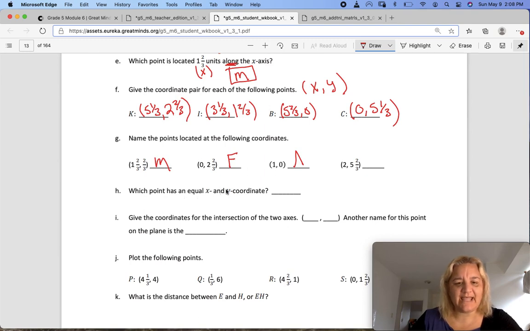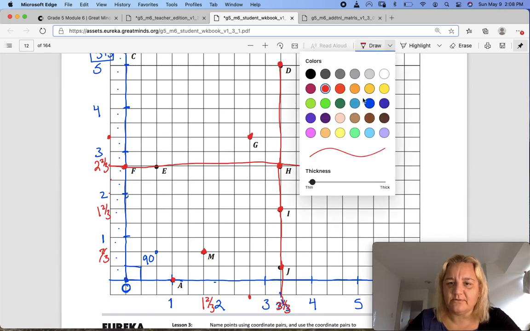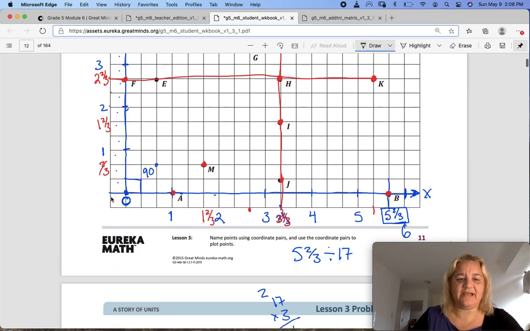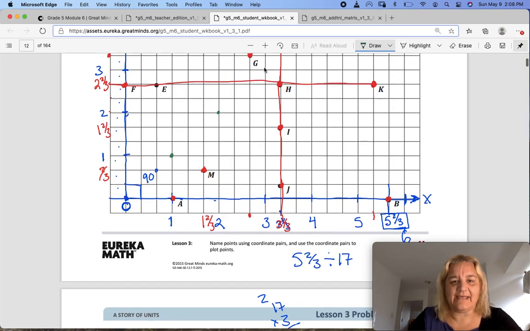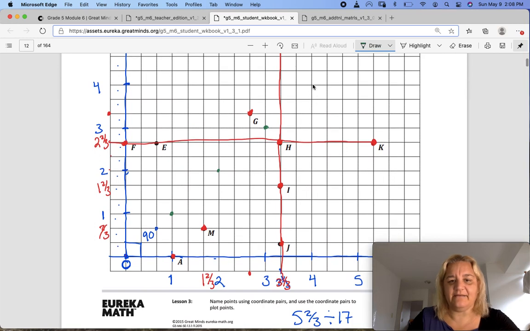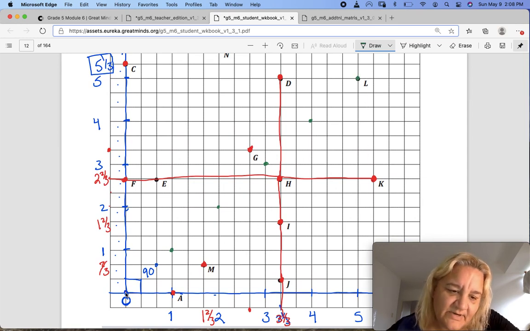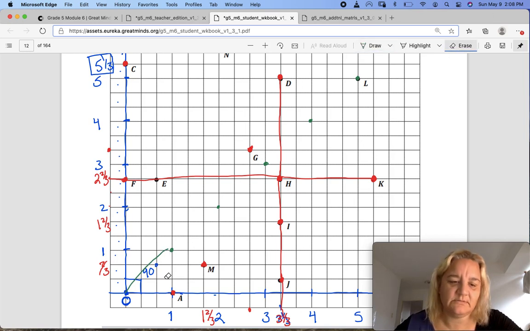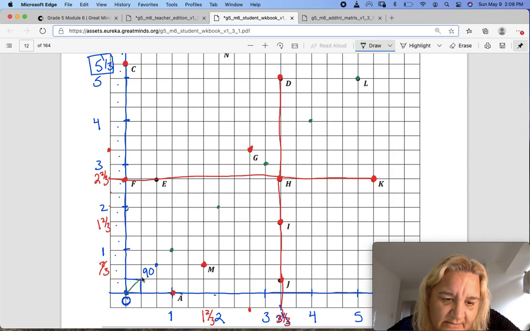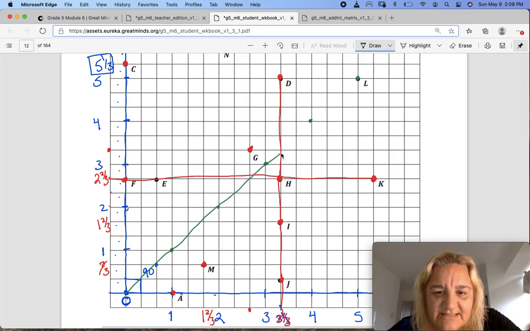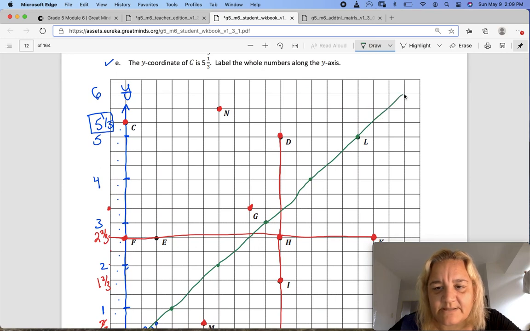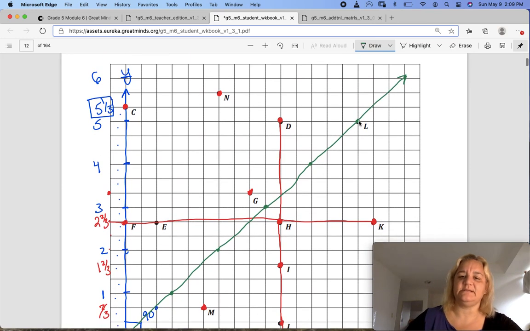Which point has equal X and Y coordinate? Okay, equal X and Y coordinates. So in order to have equal X and Y coordinates, it would have to be 1 and 1, or 2 and 2, or 3 and 3, or 4 and 4, or 5 and 5. There it is. Okay. Do you see here what I've created? Ooh, terrible. Let's try again. Do you see what I created there? I created a straight line because the X and the Y coordinates were identical. Okay? So any point along that line would be our answer. If there was more than one, we'd have to give more than one, right? But there isn't, it's just L.